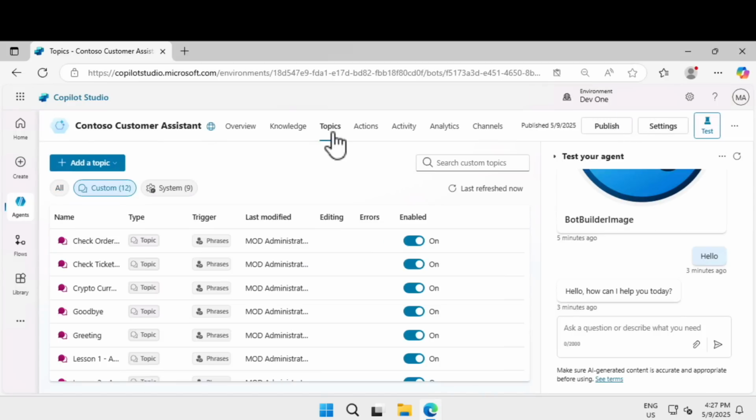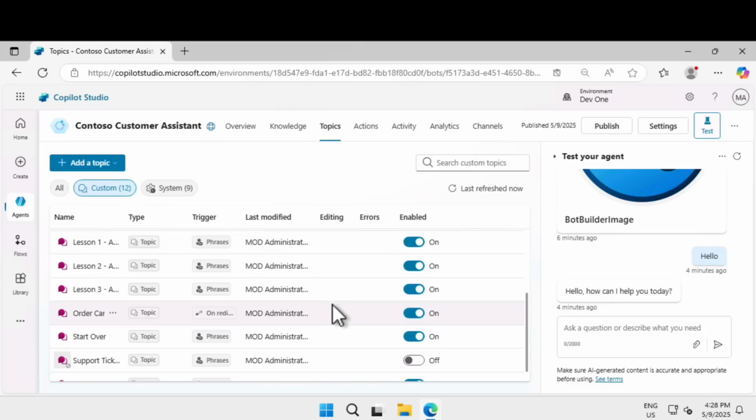The next tab is topics. Topics is where you are going to manage custom and system topics. We had just now seen an example when I double clicked on this response. It showed you a topic card. Topics define how conversational dialogue plays out.